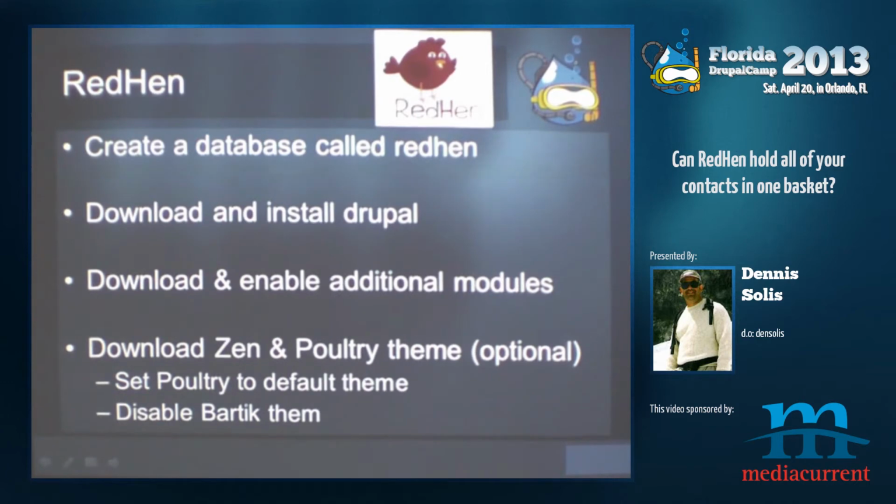If you want to use their responsive theme, go ahead and download it. You don't have to. You can use just the straight standard Bartik in, what is it, 7. But if you do download Poultry, don't forget to download Zen, and don't forget to disable Bartik when you're done.